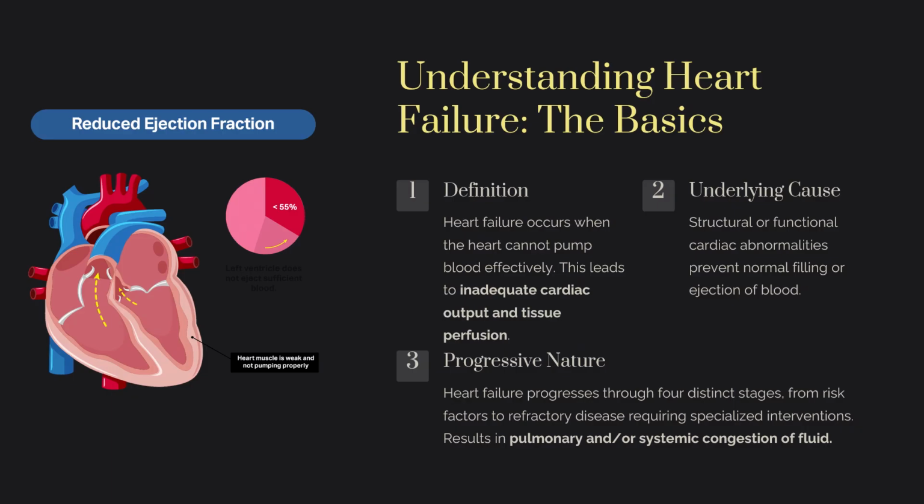So, in a gist, heart failure is going to be some sort of dysfunction that is leading to an issue with our heart pumping the way that it's supposed to. Okay. So, this is going to lead up to impaired cardiac output and impaired tissue perfusion. Okay. These can be structural or functional issues. I have some examples of that on the next slides. But basically, it impairs the way that it is filling and or ejecting blood. Okay. These are progressive. You'll see that on the next slide.